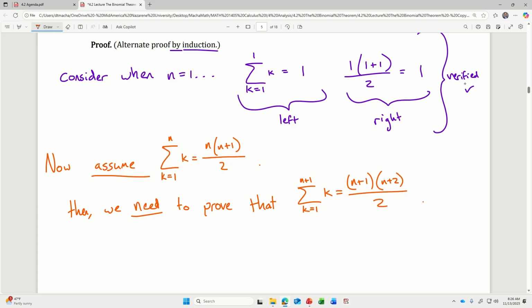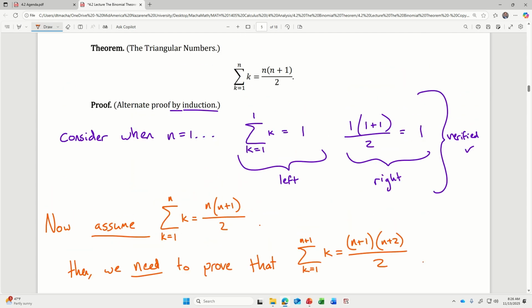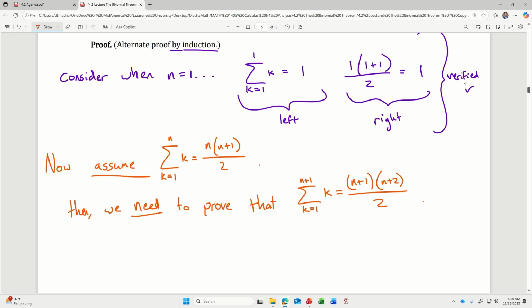How did it turn into n plus 1, n plus 2? Because we just replaced n with n plus 1. Does that make sense? Everywhere I saw an n, I replaced it with n plus 1. So this n plus 1 becomes n plus 2. So this is what we're assuming, and this is what we have to prove for the next case to be true as well. Oh, because inside the parentheses it would be n plus 1 plus 1. So you just did n plus 2. Yes, exactly.